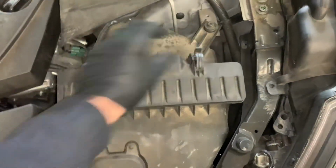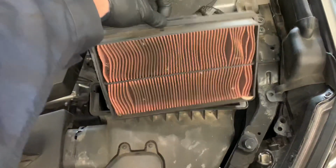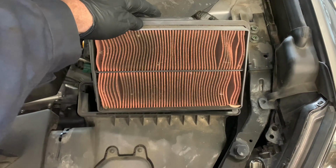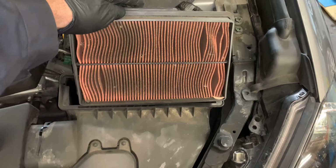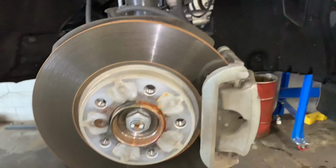So in a crisis situation, we may be using our vehicle a lot, and one of the things you want to be concerned with is fuel economy. And one of the biggest killers of fuel economy is dirty filters. So you want to make sure that all your filters are in good condition. You also want to inspect those belts and hoses. Make sure that all those belts and hoses are in good condition. They're not going to fall off when you're driving the vehicle.